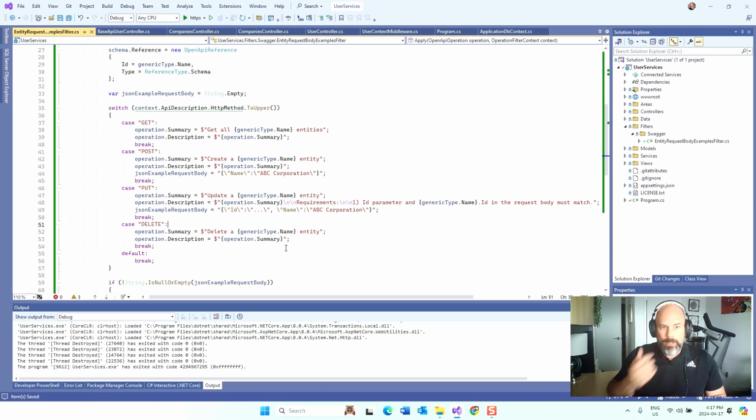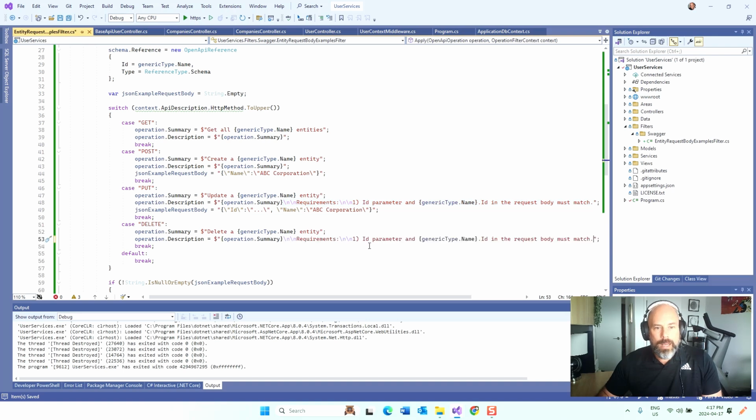So, for example, let's do this here. Okay, the ID parameter must match an entity within the user context.